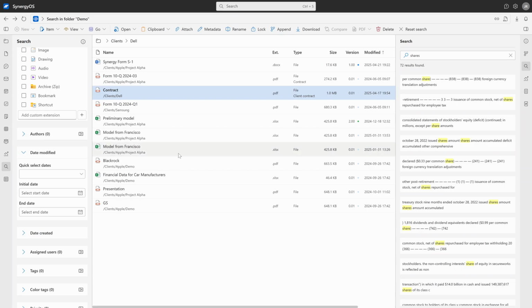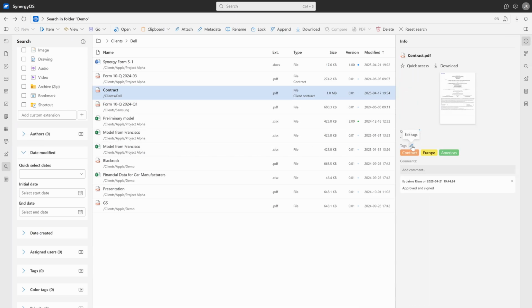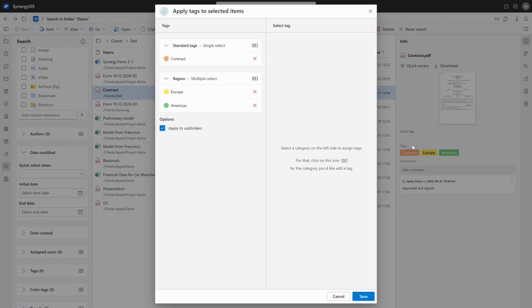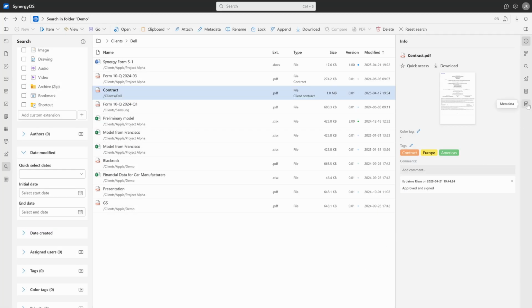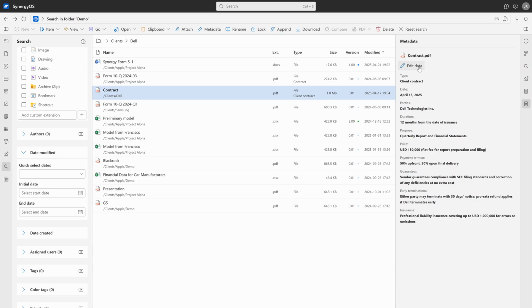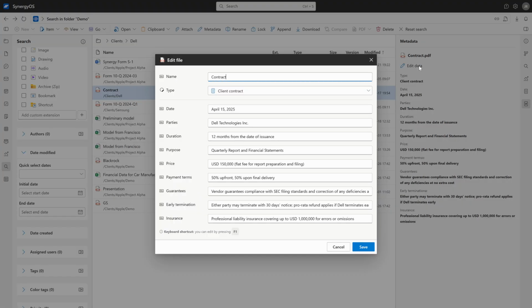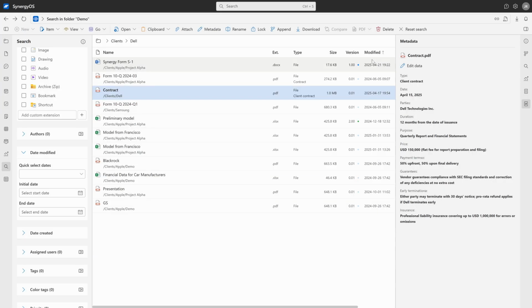Finally, Synergy supports custom tagging and metadata for every item. All items can have company-defined tags and you can easily search by them. Items can also have custom metadata fields, so you can even go deeper and search inside those fields. Search that actually works the way you expect.